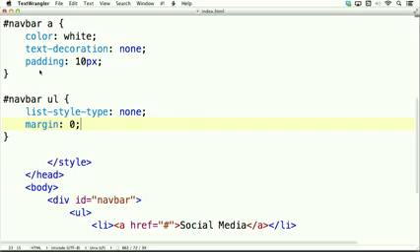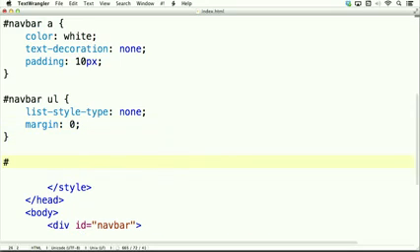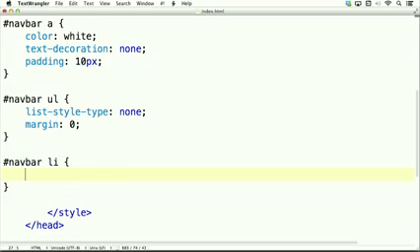So OK, now how can I make all of these things on the same line? So we saw last time that the way to do that was to change things from a block to an inline. So we're going to do the same exact thing here. So rather than allowing each of these LIs to be a block level element, so it gets its own line, we're just going to say, hey, I want you to be an inline element.